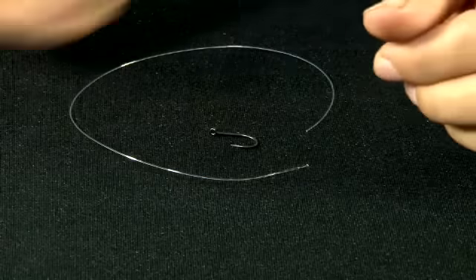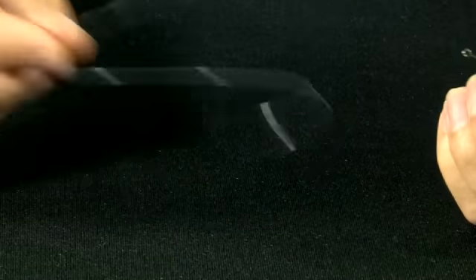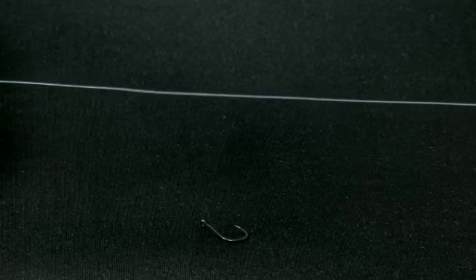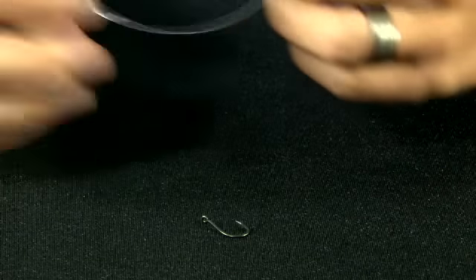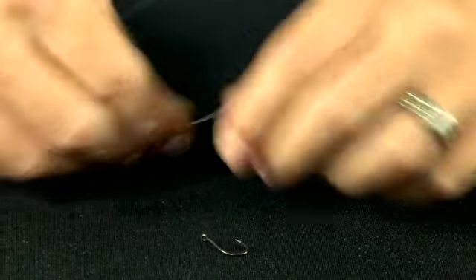It's quite tricky to get your head round as to how to tie, but once you've tied it, it should be simple enough. With this snail knot you need an out-turned eyed hook and a length of bristle filament about a foot long to give you enough to work with. If you don't want any wastage you can leave it attached to the spool, but I've cut off about a foot here.